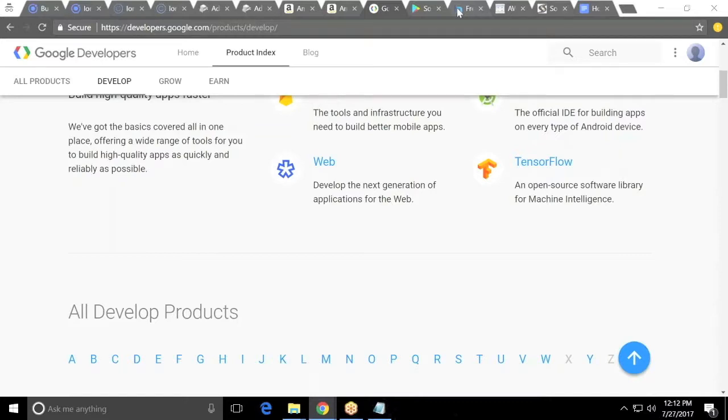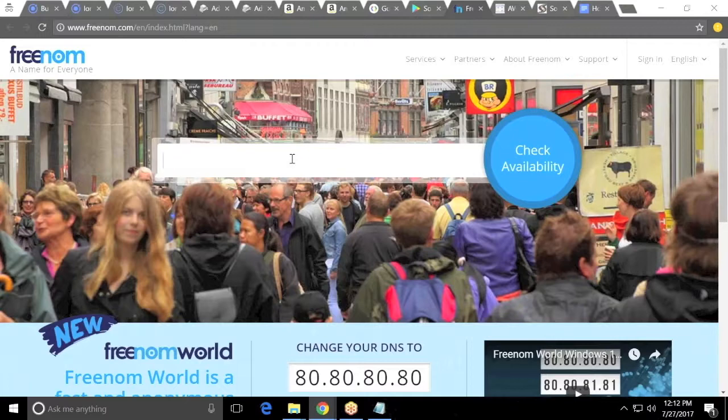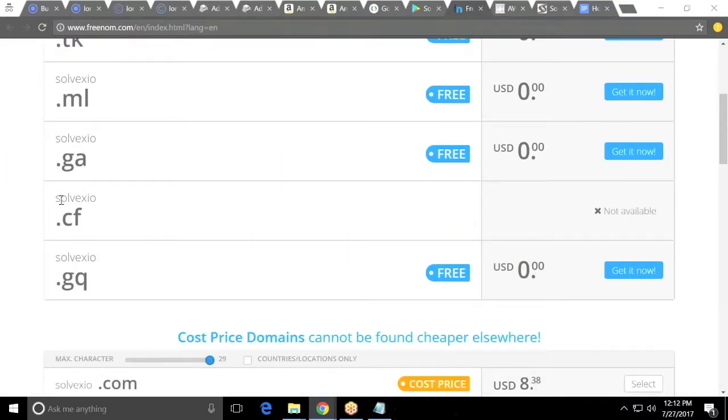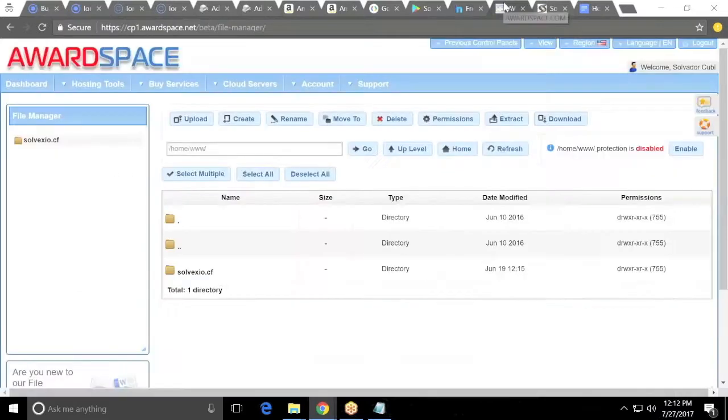Since this is all HTML and JavaScript, it's web-based, so I realized I'll just make a website out of the whole thing because it's already basically a website. It's running a web, in-app browser on the devices. So I found a place to get a free domain. Remember my motto, making money without money. So you can see solvexio.cf is my website. This is my DNS, or my registrar, for solvexio.cf. I purchased that, and I got it for free.